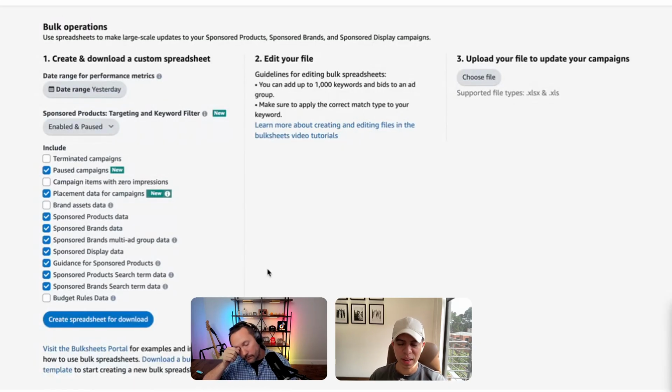And it's important to have that in mind, because usually as you become a bulk files expert, you'll want to spend more time here rather than the ad console itself. But the ad console also has a lot of revealing information, especially when it comes to a new product launch or a new campaign launch.